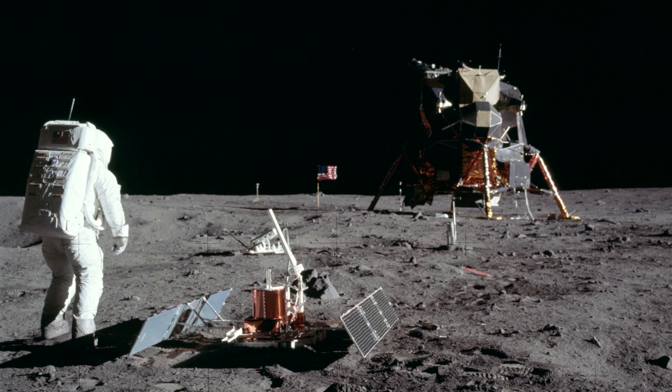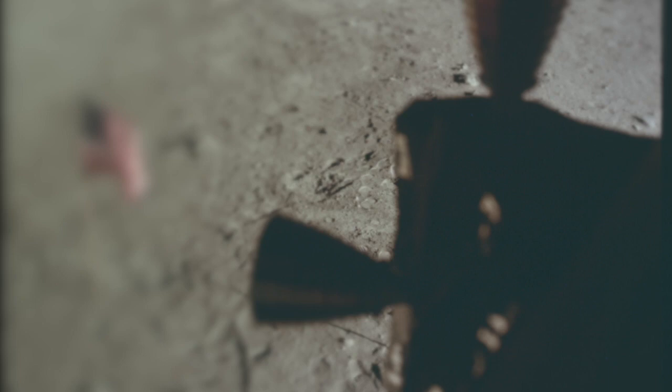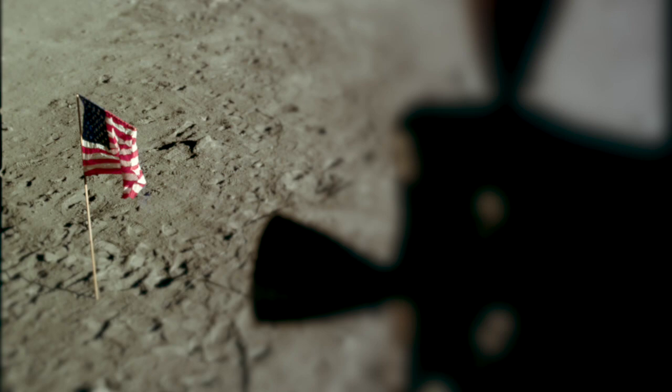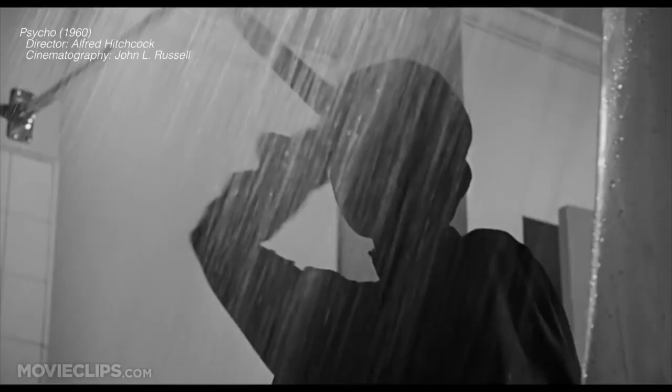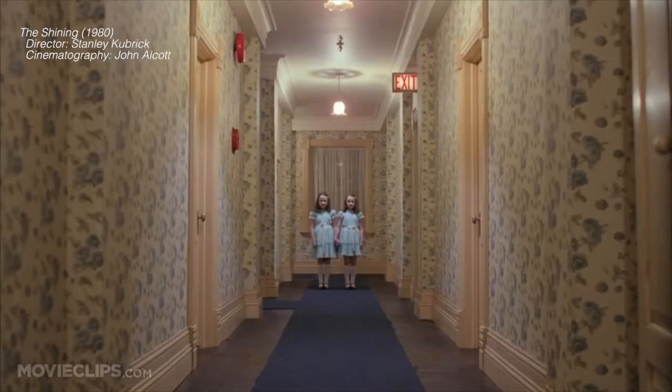Whoever was holding the camera — let's just assume for fun it was Neil — Neil is taking a picture of the American flag at the window of the LEM. In the foreground there are the RCS systems, little thrusters to help the LEM figure its way down to the ground. There's the flag in the middle ground, and in the distance is just black sky and moonscape. Now that picture itself is pretty awesome, but the best part for me is what happens next. A lot of people think we faked the moon landing, but this is one of those ways you know it was real. Film school teaches you mise-en-scène — putting everything together, everything that comprises your scene, like a photograph or a postcard. Filmmakers do this all the time, mostly without you noticing. Hitchcock was really good at it, Kubrick was really good at it, and supposedly Kubrick is the person who was shooting this fake moon landing.